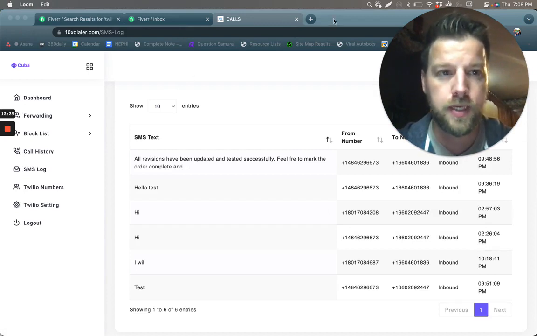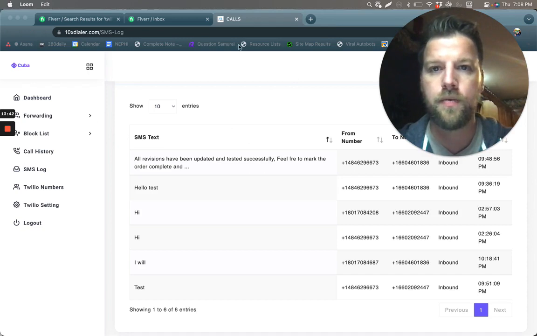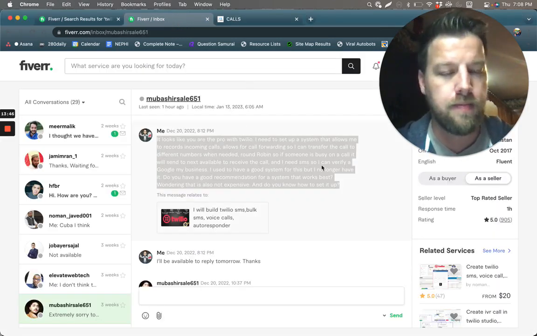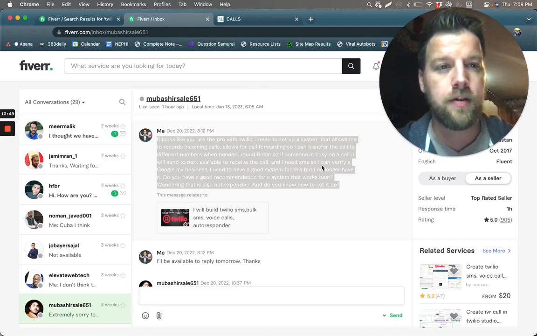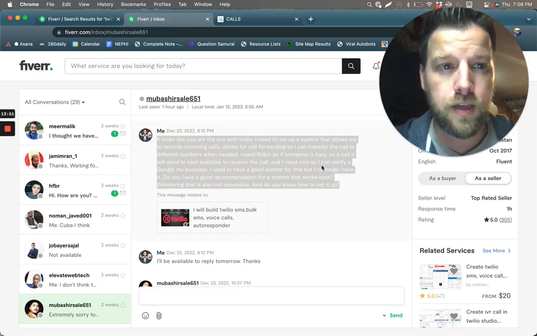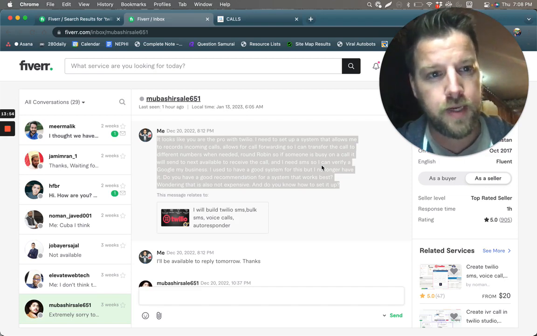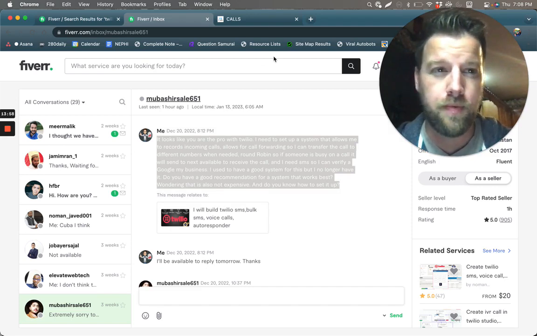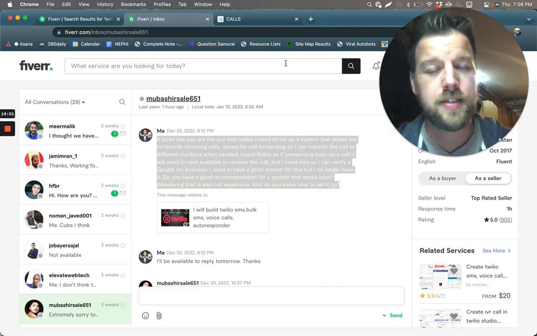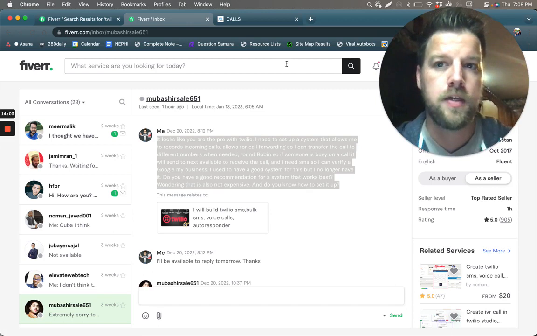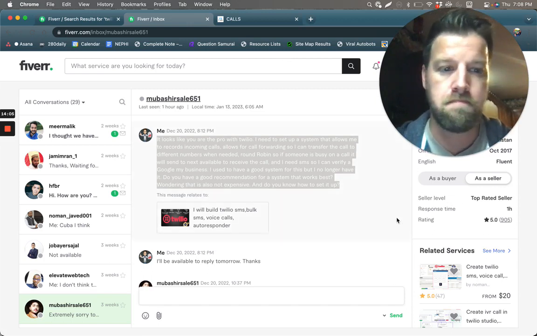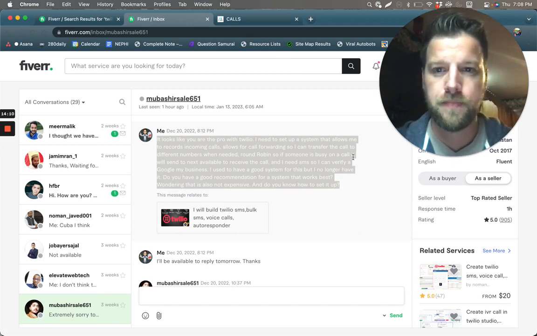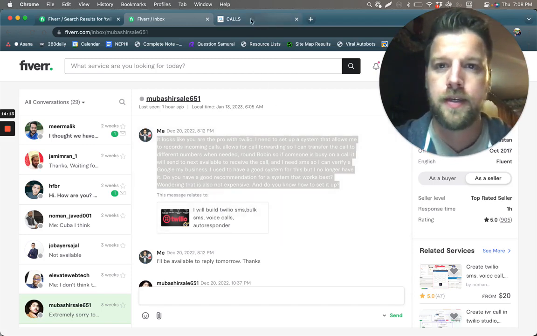So you need hosting. You send that person the details whenever you sign up. Let's say you sign up and decide to go with somebody. You just send them that cPanel login. After you get it all configured, you can change the login information. But then also you can add them as an administrator if you need help with anything in your Twilio account down the road. But this is how you can get Twilio all set up super fast. This guy did it within like 3 days for me. So some of them can do it super, super fast.